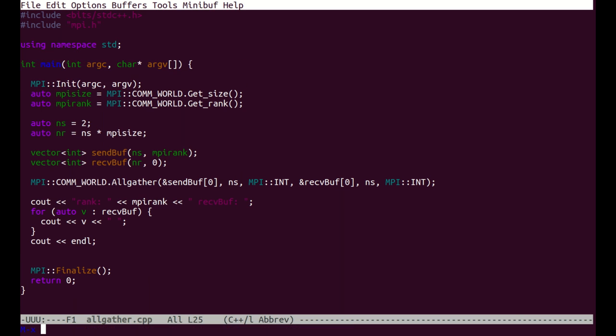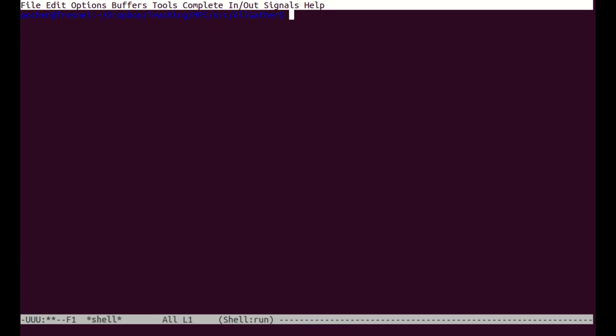Let's try to compile it: mpic++ -std=c++14 -o allgather allgather.cpp, and then mpirun. Let's use 8 processes.